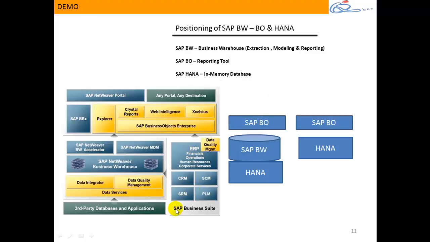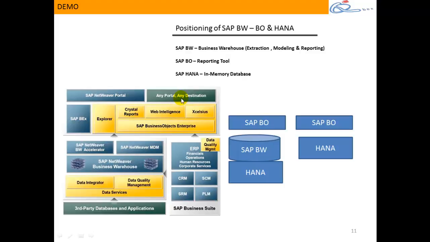So now if you look at the left corner, we have data from different suites of SAP, like CRM, APO, and different third-party applications, where data gets into BW, and we have a BW Accelerator to improve the performance of the query. On top of this BW, we can do reporting on BEx, or we can also do reporting using Business Objects. The BEx reports can be published on the SAP portal, or the BO reports can be published onto your SAP portal, or even the BO portal, which is nothing but your launchpad.